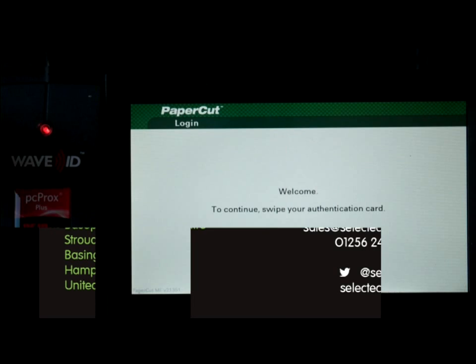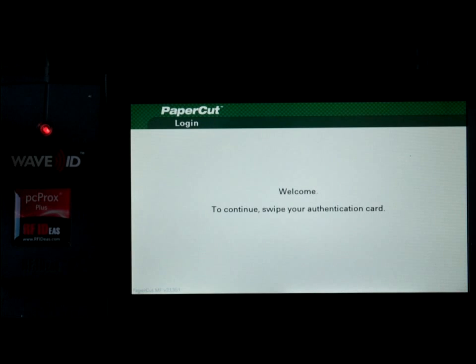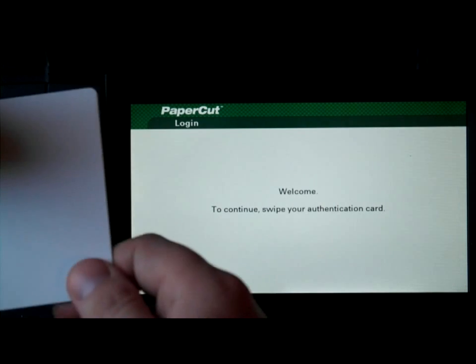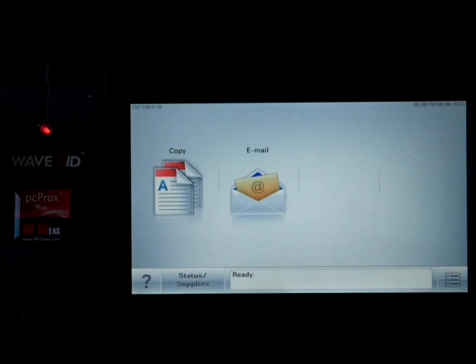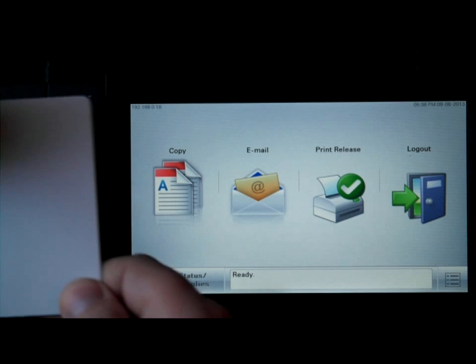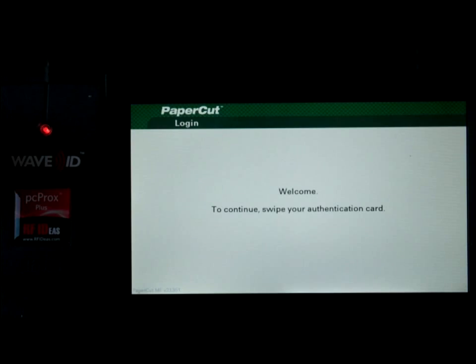I'm just going to have a quick play of it. We've got a Dell B3465 DNF, and connected to it we've got an RFID reader, but latent readers also work. The screen here is simply the same. Log in with your swipe card. This card is already associated with my user account, so if I press that, it logs in, and I can also log back out again by swiping the card at any time.